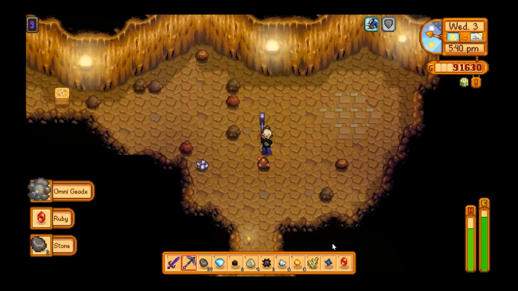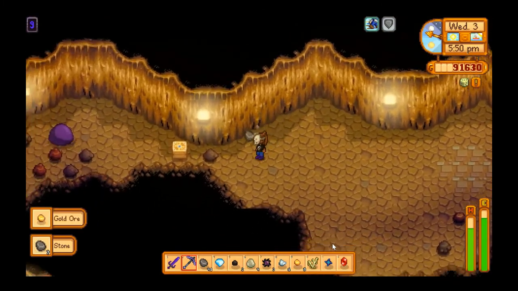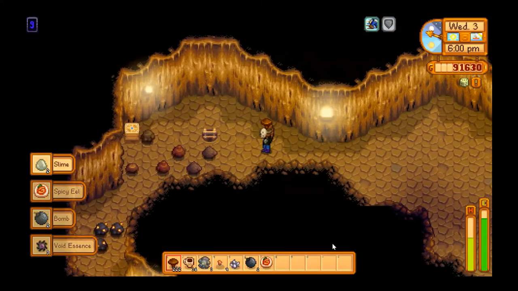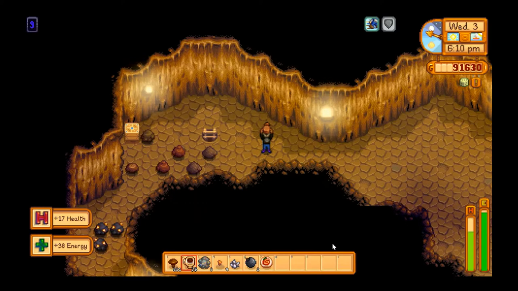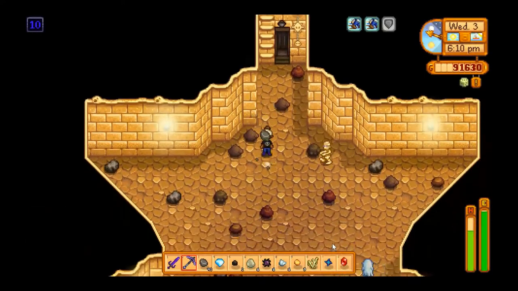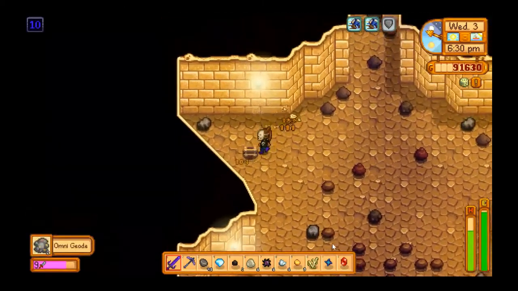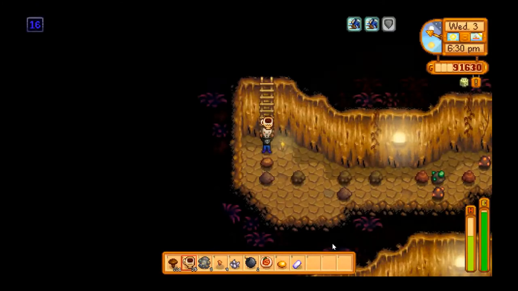This isn't the best luck day, so I can't really expect to get a whole lot. Got a spicy eel out of that guy, which I will gladly accept. Let's go down. Dispatch these ghosts. They're gone with you. Oh, shaft. Nice. Five levels. I'll take it.